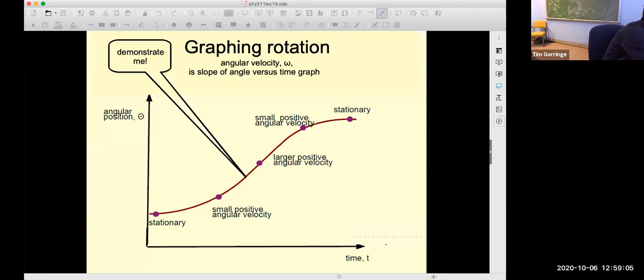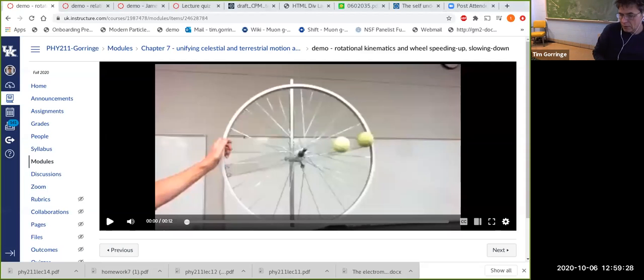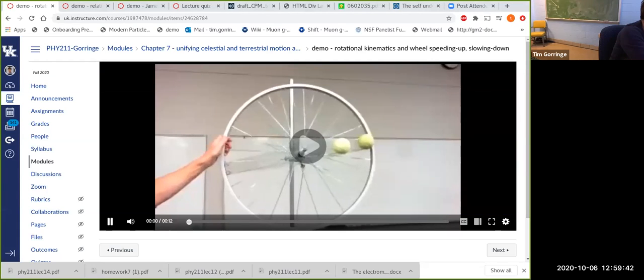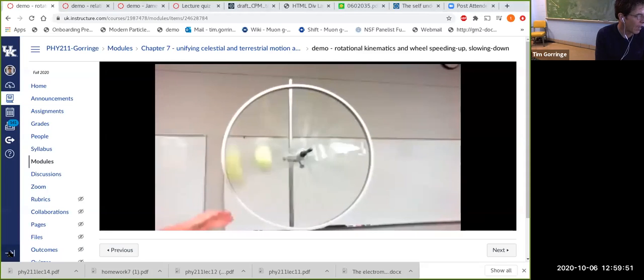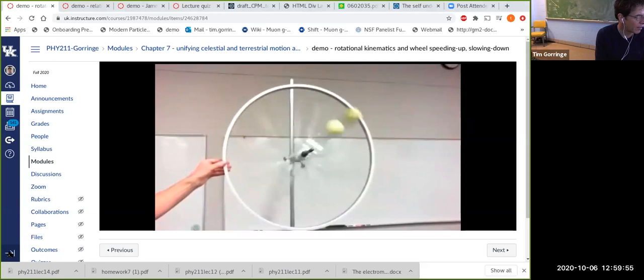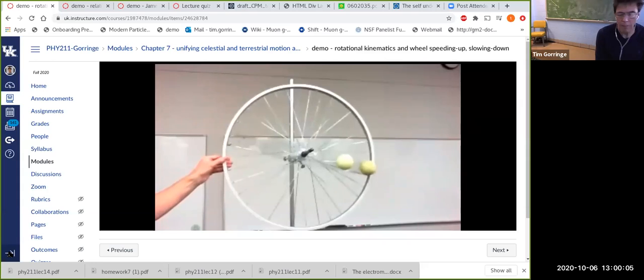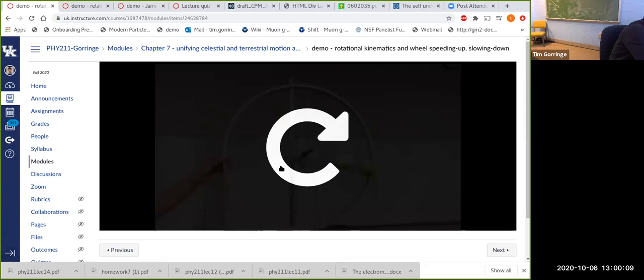So let me share a different screen. Okay, so I hope you can see a different screen now, and I'm just going to show you a little example of circular motion or rotational motion. It's this bike wheel that's mounted on the desktop in the chemistry physics lecture room. I first set it in motion, and then I start slowing it down. You can most easily see the rotation of the bike wheel by looking at the two tennis balls that we've attached to the bike wheel. Let me do it again.